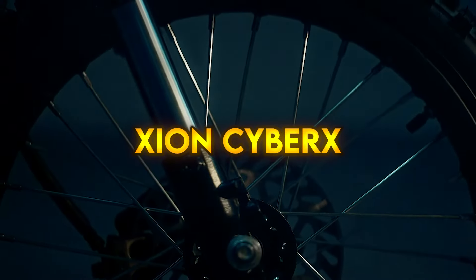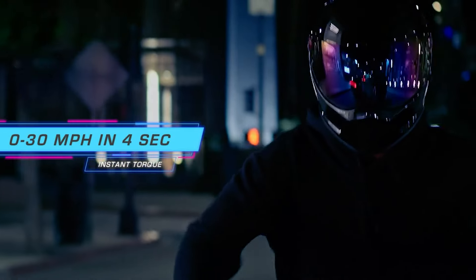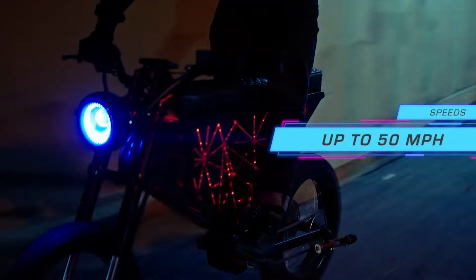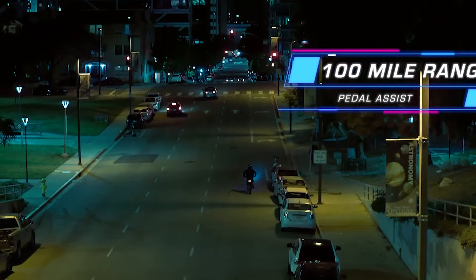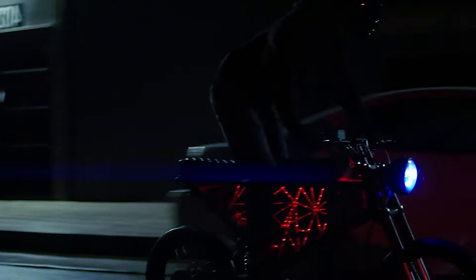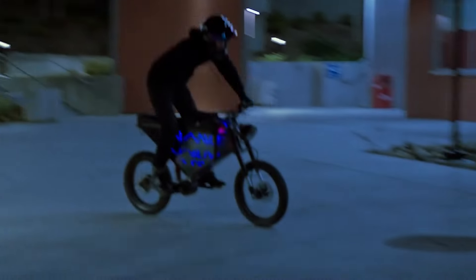Xeon Cyber X. The Cyber X is a striking e-bike with tricked-out LED lighting and customizable laser-printed side panels. It offers extreme durability for on and off-road capabilities, a 50 miles per hour max speed, a 100-mile range, and a two-person seat. No other e-bike on the market lets you customize frame color, seat color, and a laser-printed panel design for a look totally unique to you.